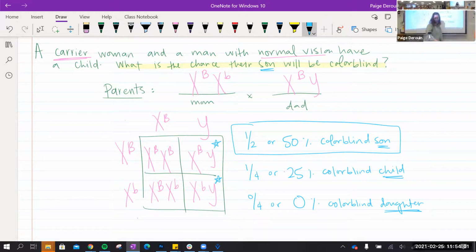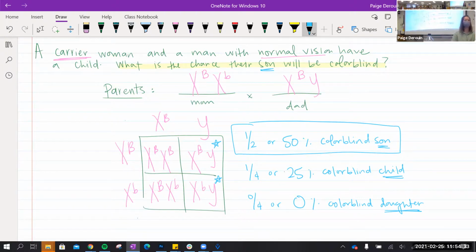Okay. Everybody feel good? Sweet. Okay, so now what I'm gonna do is give you some time to practice. You have a new practice sheet. It's the last one. It's just blood type and sex-linked problems. You're welcome to work together on this, but everyone needs to write their own because I'm gonna grade everyone's. So make sure that you are doing it, even if you're working with a friend. If you're on Zoom and you want to stay in a breakout room, you're welcome to stay, or you can leave Zoom and have a lovely weekend.